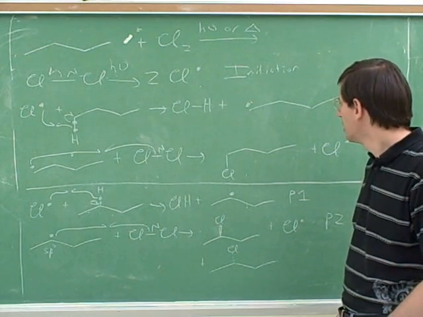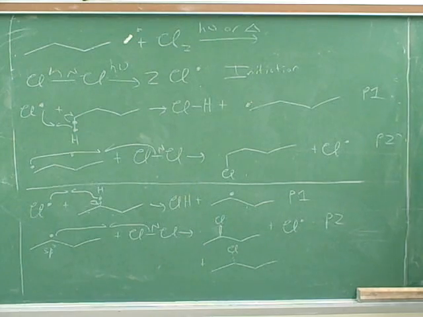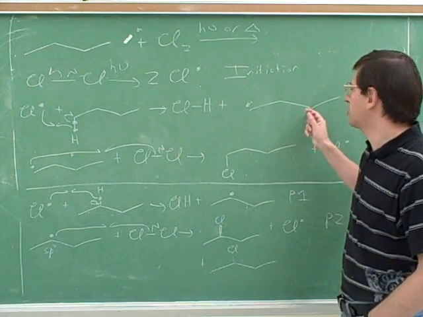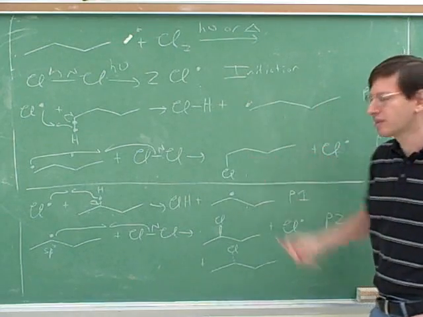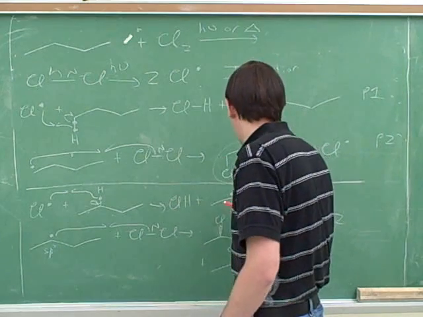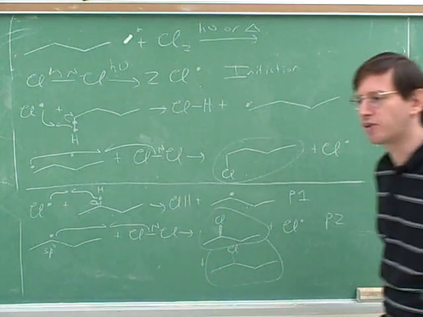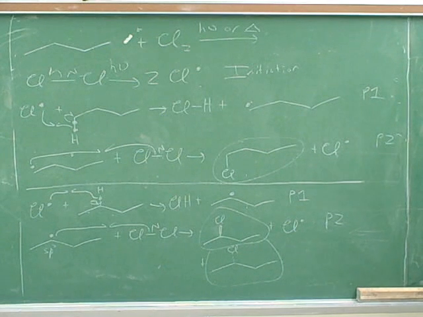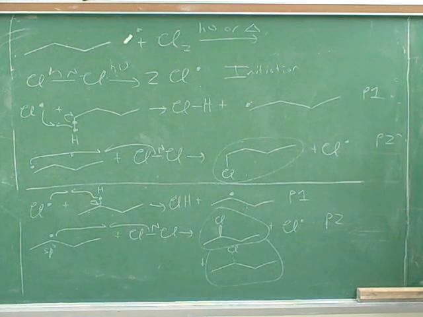Are there any other hydrogens we could have replaced, or are we done? No, done, because it's the same. If we take off this hydrogen, it's really symmetrical to taking off this hydrogen, and this hydrogen is symmetrical to this one. So these really are the only products. So here we get this product, and this product. I did see a problem like this in the handouts where he said draw all products, including stereoisomers, and this is exactly the kind of thing that you would be going for.